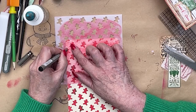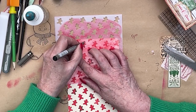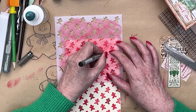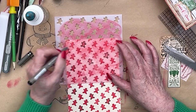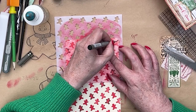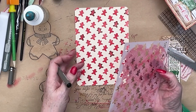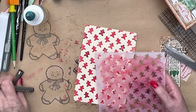Let's do this one on the edge. It's living life on the edge. This one up here. And the one down here. And maybe this one right on the edge up here. Let's see what that looks like. Yeah, I like that. I like that actually. I think that's fine. I don't need to do any more to it. It's just a background, a nice background.